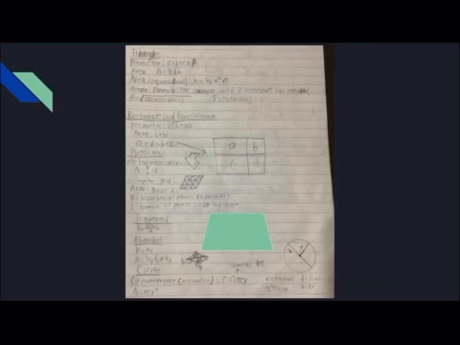It was super weird learning it for the first time, but here it is. So at the bottom of the Pick's law segment, it says B equals the number of points on the perimeter, and I is equal to the number of points inside the shape. So the area of a rectangular grid, which is that right there next to it, is A equals B over 2 plus I minus 1.